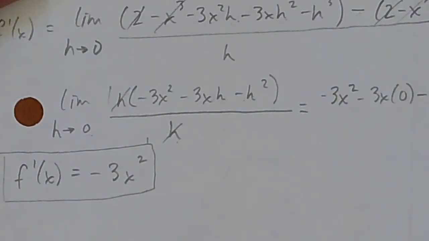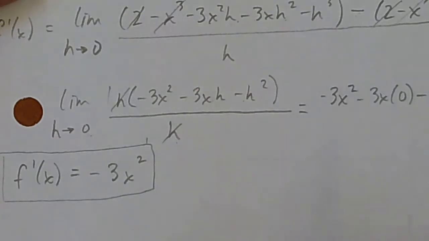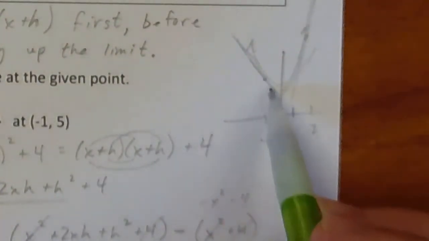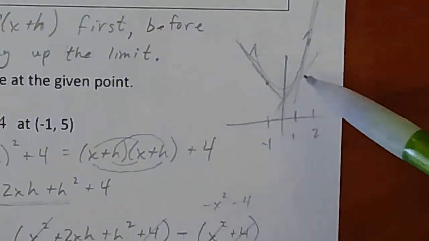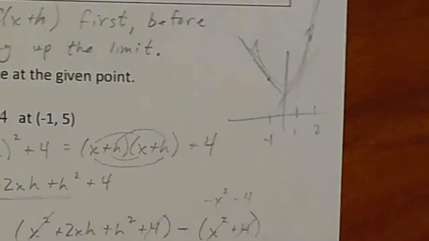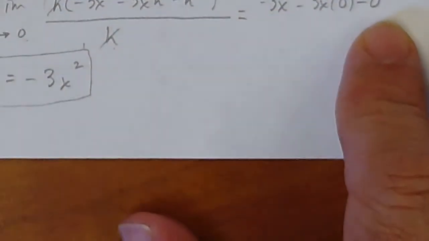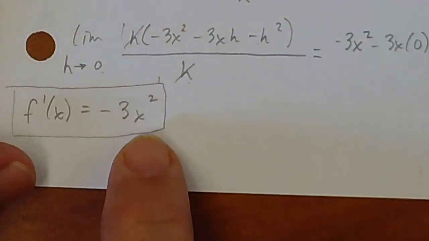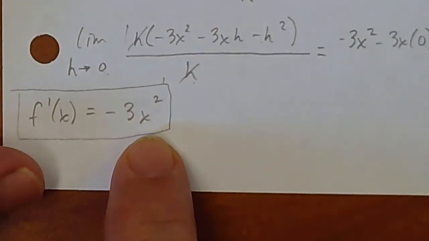Remember, another phrase for derivative is the slope of the tangent line. And so the slope of the tangent line changes for these curve problems, like we did on 2 when I was showing you here this parabola. Right? The slope of this tangent line is different than the slope of this tangent line at 1. It's different for x equals 2. Keeps changing. So what we just found is a formula that we can use for any x value. It right away gives us the slope of the tangent line at that spot.